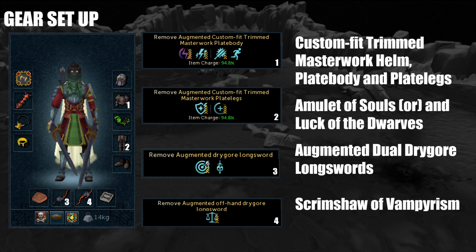For accessories, I used Amulet of Souls for extra heals with Soul Split, Scrimshaw of Vampirism in the pocket slot, and for the ring slot, I used Luck of the Dwarves. For the weapons, I used dual Drygore longswords with the perk shown on screen.